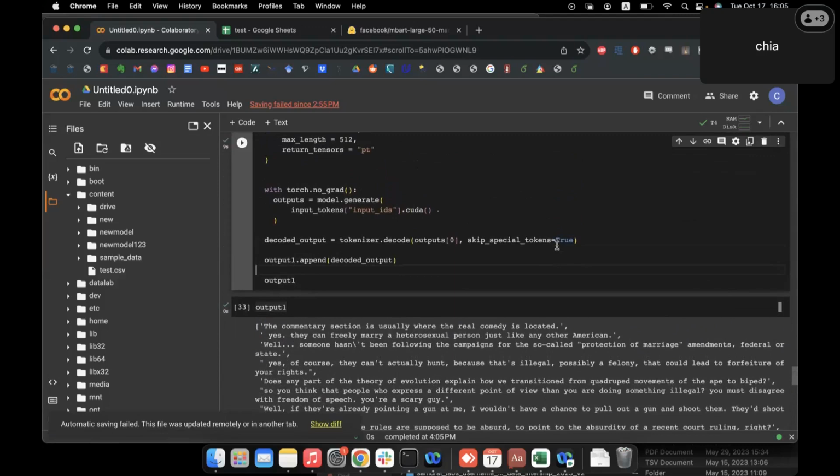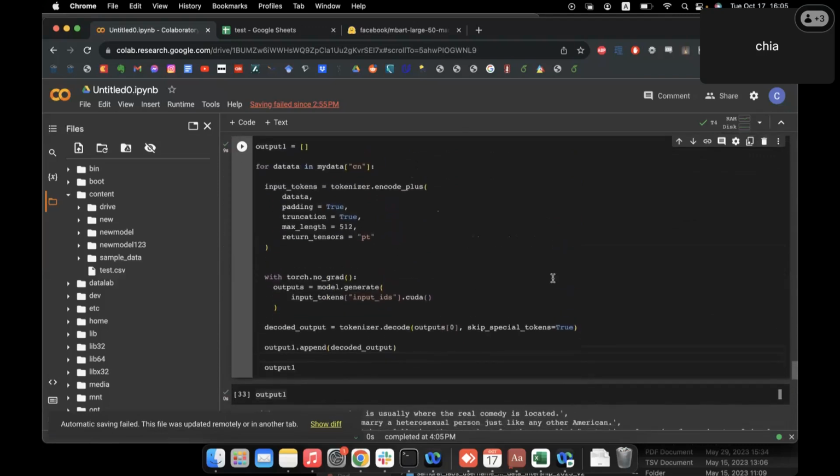Any problem? This is also the basic structure provided by Hugging Face to use your tokenizer: encode and decode. There are a few ways to run this, but I run them in this for loop, so every time it encodes and decodes one data.